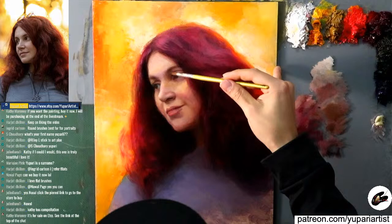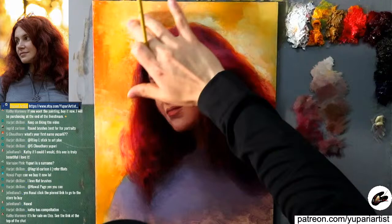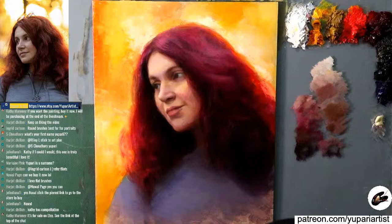And this painting, I mean, it really glows when you look at it in the light. It really glows, and I think it has to do a lot with the palette knife texture and color in the background.